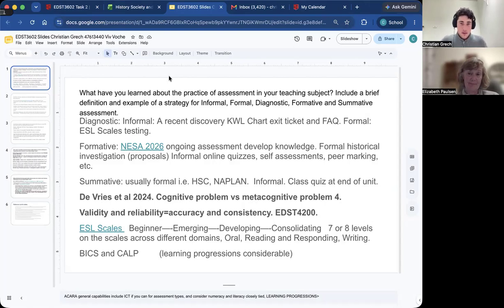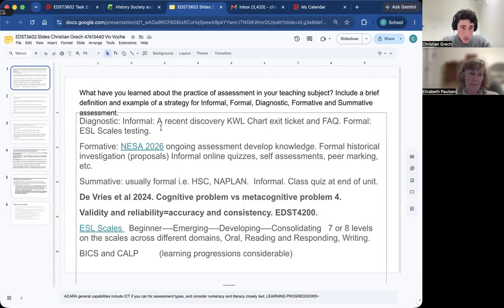So I'll start with informal, so that's in class, on a day-to-day sort of basis, not graded. You usually have to specify that to students, but sometimes you might not because they might not take it as seriously. Formal is generally your summative tasks, NAP plans, and unit outlines. Diagnostic, so you just want to check on the students' understandings. Formative, that's assessment for learning. It usually involves feedback as the key part. This is where you're at, this is the gap to where you need to go, and then more feedback on that. But there's another question on that, more on that later. Summative, so again, usually like NAP plan, but you can still do it informally.